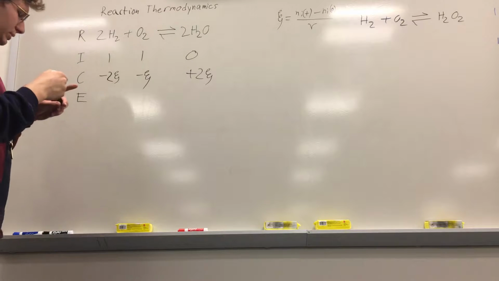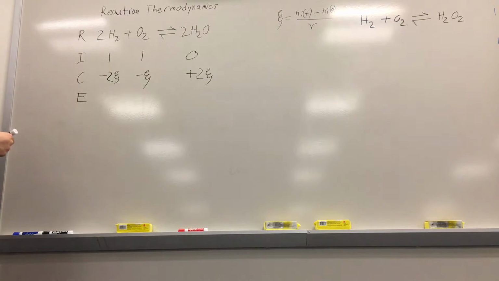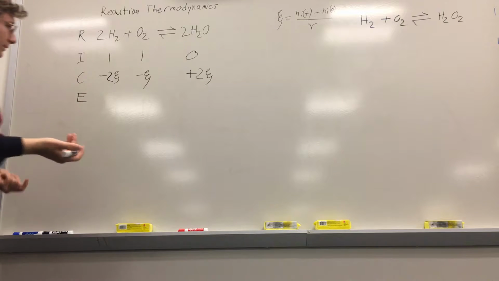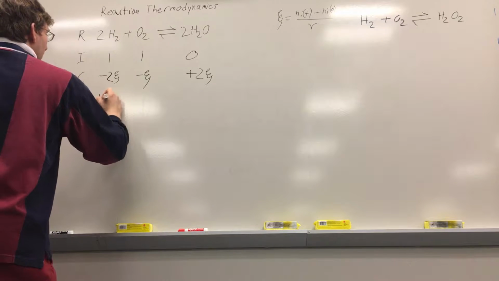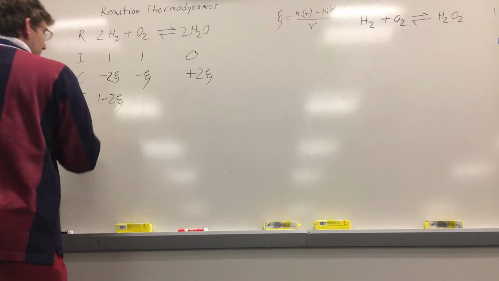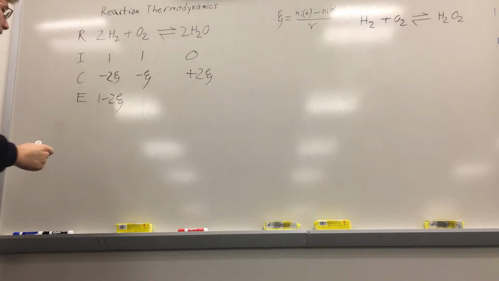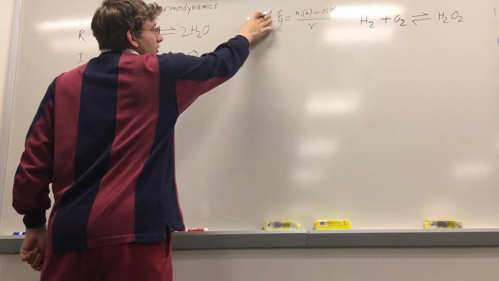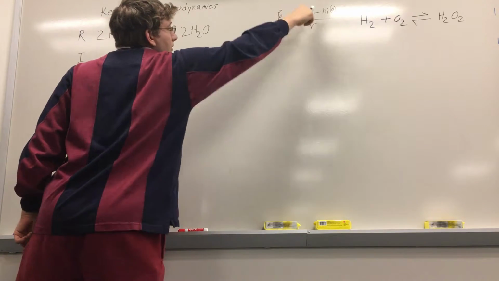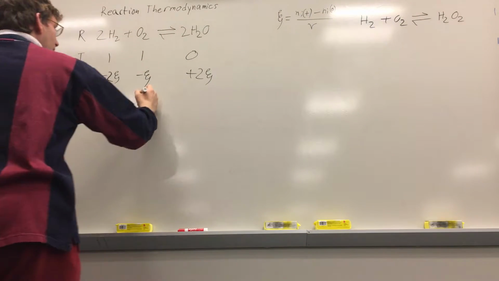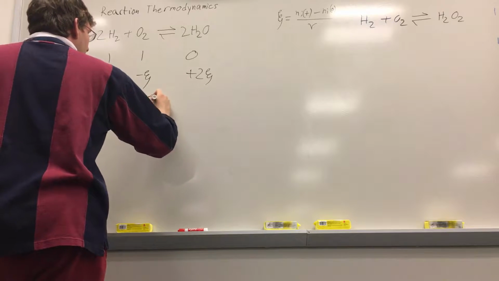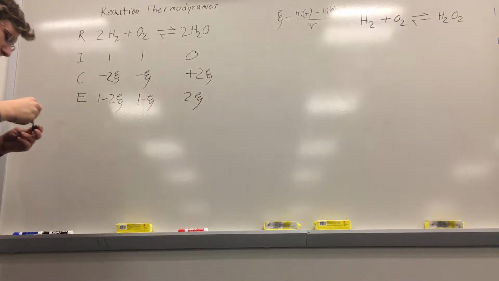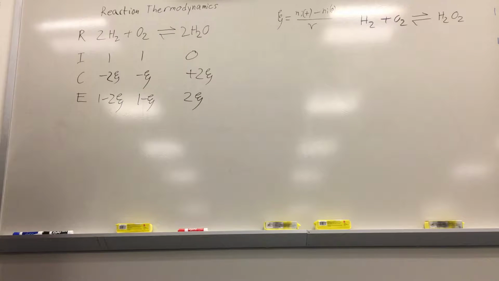In fact, if you notice, when we get to equilibrium is just at some time how much we have left. So we can just write it as this, just the initial minus the change. If you notice, all we've done is just rearrange this equation to solve for n of t. So we do that for all of these, like so. Hooray, we solved the rice table.